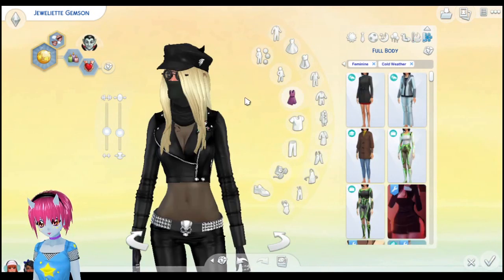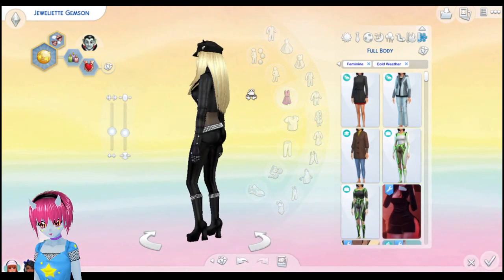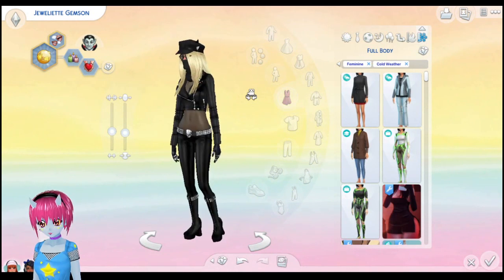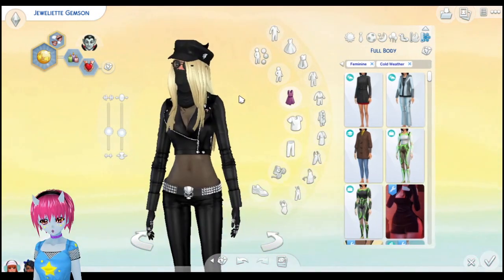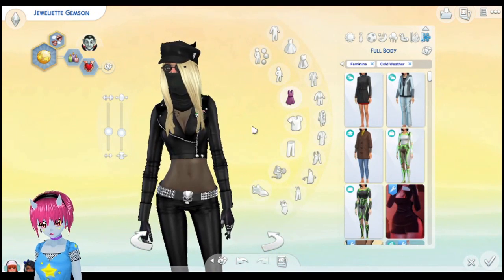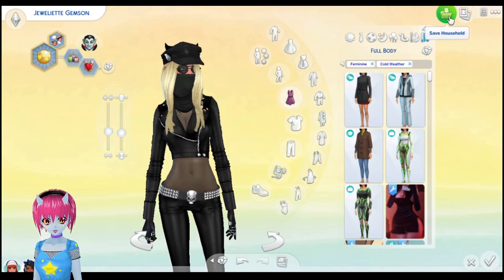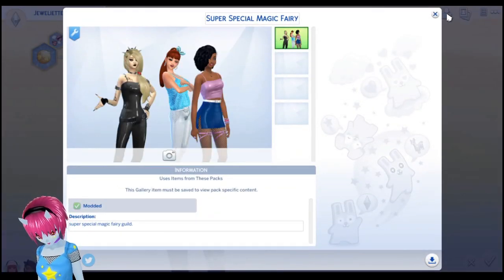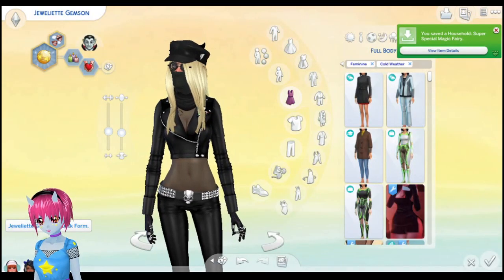So that's what I managed to go with. Cool. I didn't want to show her midriff for cold, but I couldn't find anything else that was glossy, so I just put something on underneath to make her seem like she's trying her hardest to stay warm. So I'm gonna go ahead and save them again. They're called the Super Special Magic Fairy Guild. Oh, I love how I didn't even show you the fairy form.